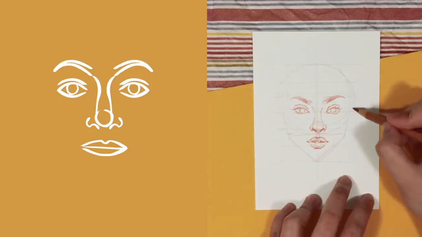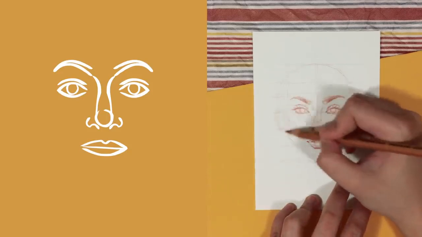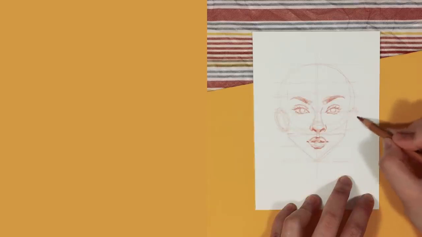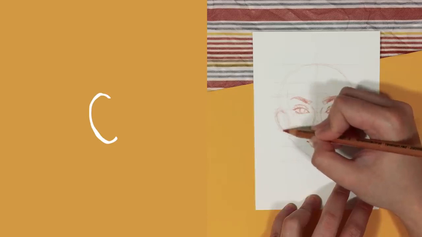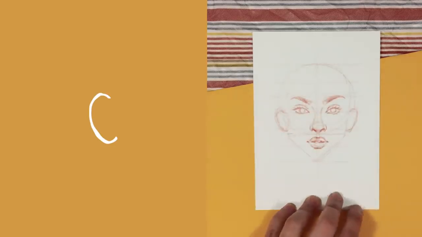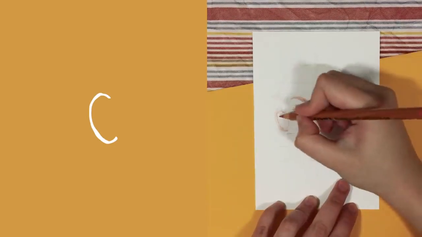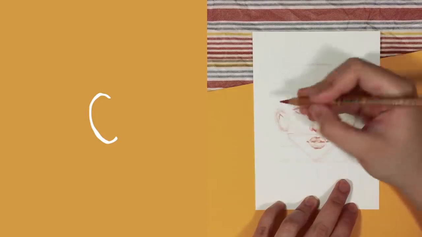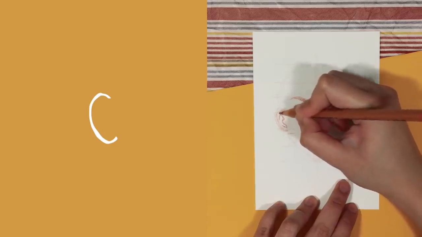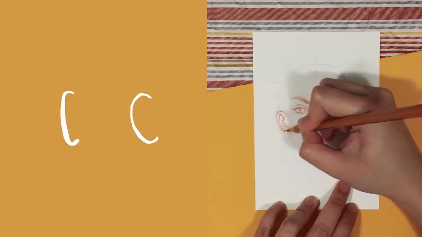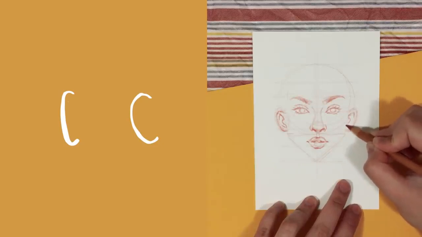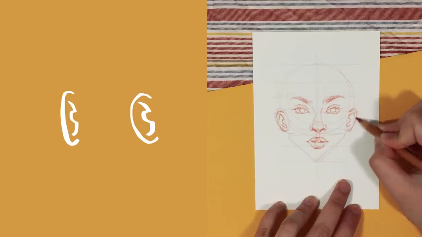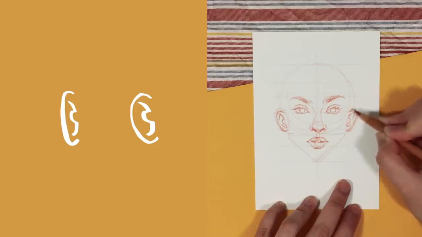When drawing the ears, I like to start with a line that looks like the letter C, and the degree of this line's curve pretty much determines the size of the ear from the front view. So some people do have ears that stick out, so that will be a very curved C that we draw, whereas some people's ears don't really stick out as much, so the curve of the letter C that we draw isn't as pronounced. I also draw this random looking line for a very simplified look of the ear.